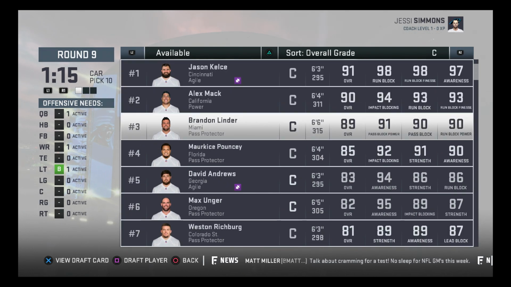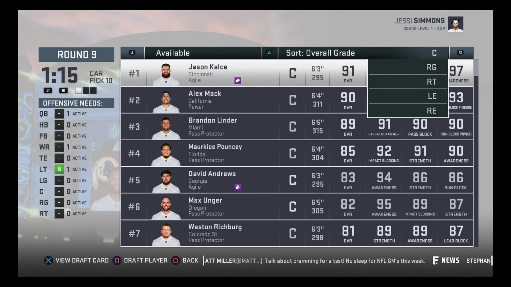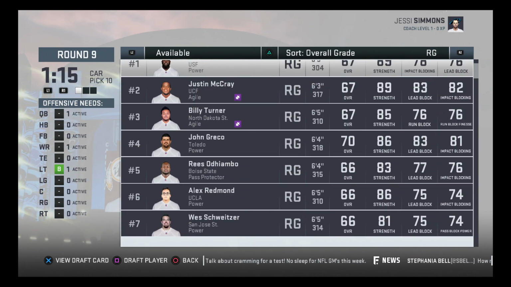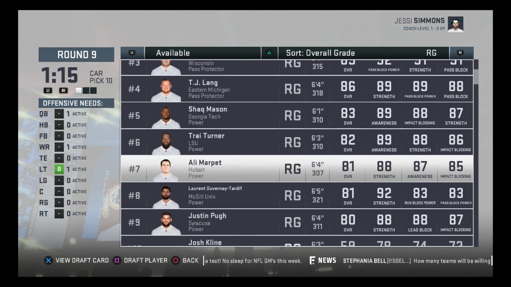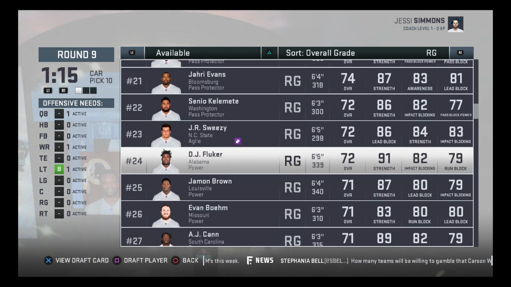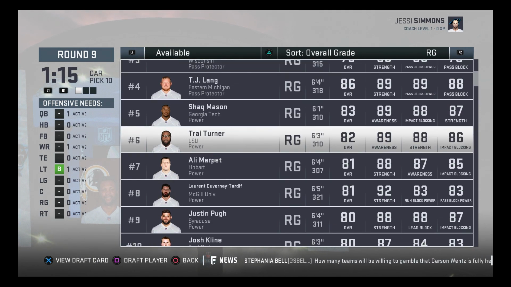Who does it say you should pick? Jason Kelsey. Kelsey's still there. He's like 100. I don't want any of these players. All these players are on like $17 million contracts. What is the point of any of this? Nobody matches my scheme. Nobody. J.R. Sweezy. I'm not taking J.R. Sweezy. You'd have to fight me.